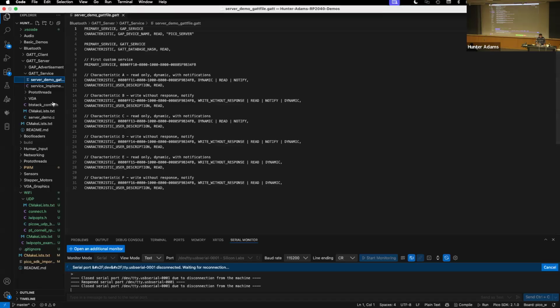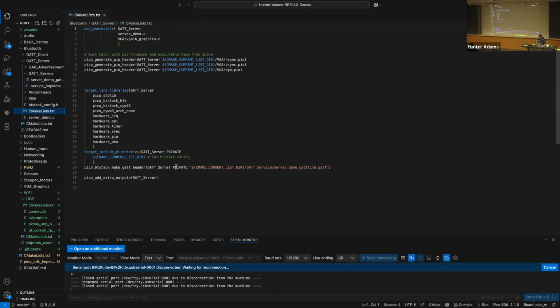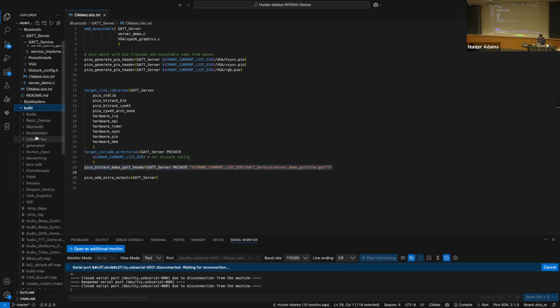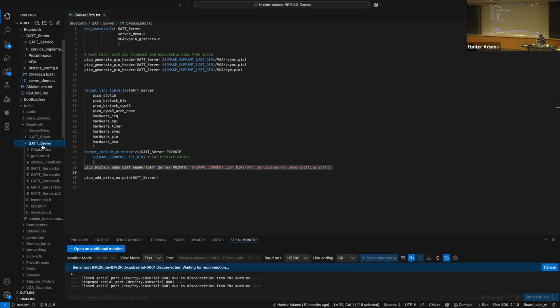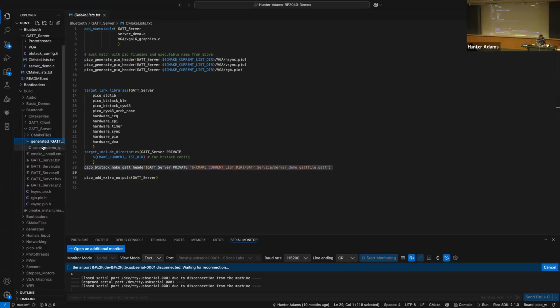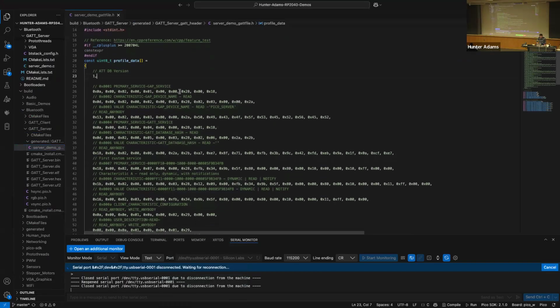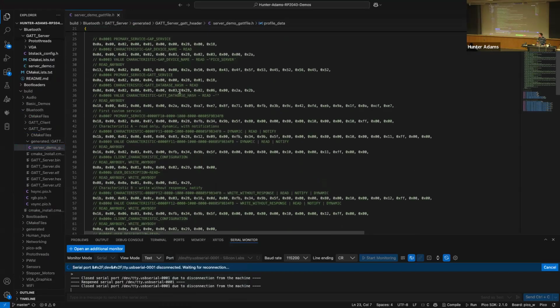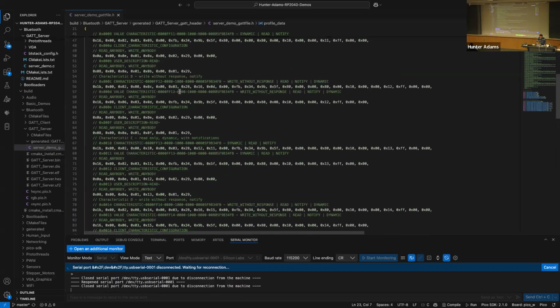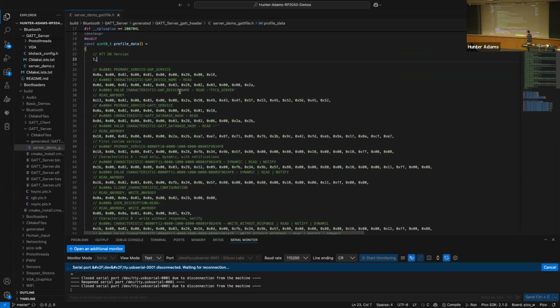When we click compile, so long as we have the right little command in CMake list that says, please generate a GATT server from this file, then among the compiler generated files, there will be a folder called generated that includes a big character array, automatically named profile data. This is the database associated with that text-based description, so this is what it gets compiled down to.